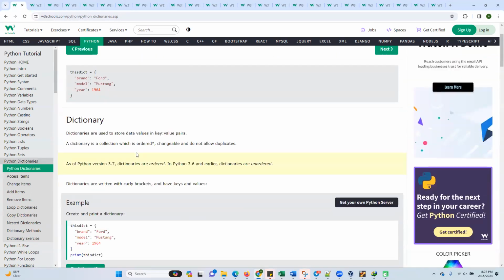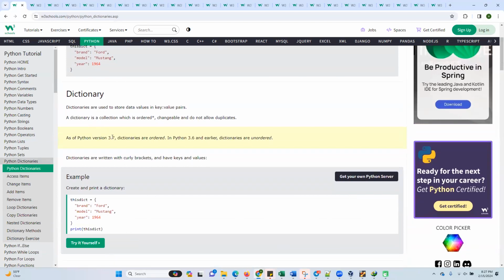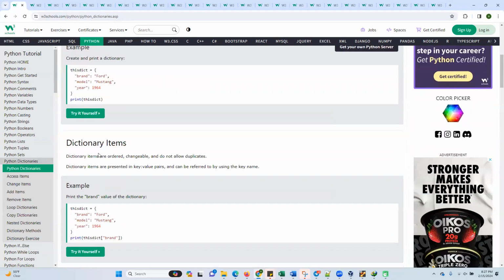Okay. And dictionary is a collection which is ordered, changeable, and doesn't allow duplicates. So a key cannot have duplicates. Suppose you are trying the year key, again you are adding it with 2200. So what will happen? It will override the existing value of the key. Okay. So the old key's value will be replaced with the new value. Okay. If you want to print the complete dictionary, just give the dictionary name.